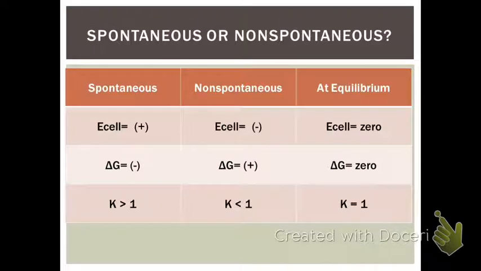So remember, this is super important. We are relating thermodynamics, which is when you learn delta G, to equilibrium, which is when you learn K, to now redox, electrochemistry, which is when you learn E cell. This is how they're all related. If a reaction is spontaneous, E cell is going to be positive, but delta G will be negative, and K will be greater than 1. If we have a non-spontaneous reaction, E cell will be negative, delta G will be positive, and K will be less than 1. If it's at equilibrium, E cell is 0, delta G is also 0, but K is equal to 1. And we're going to go over how to calculate them next.